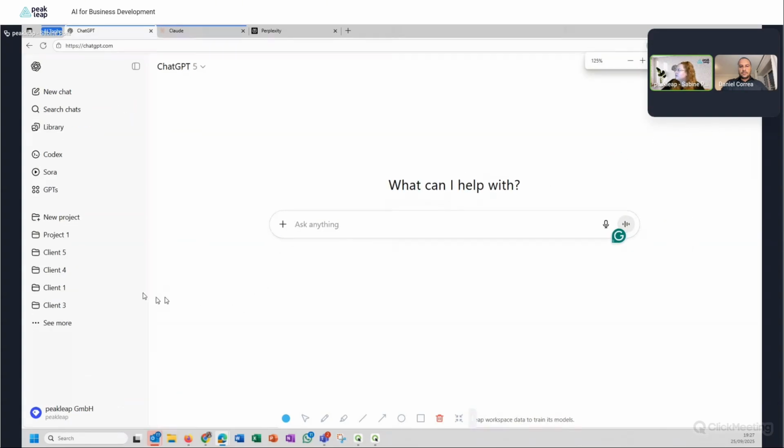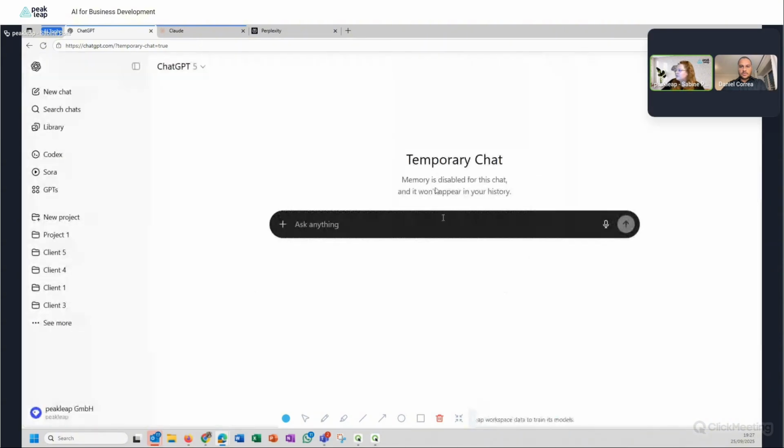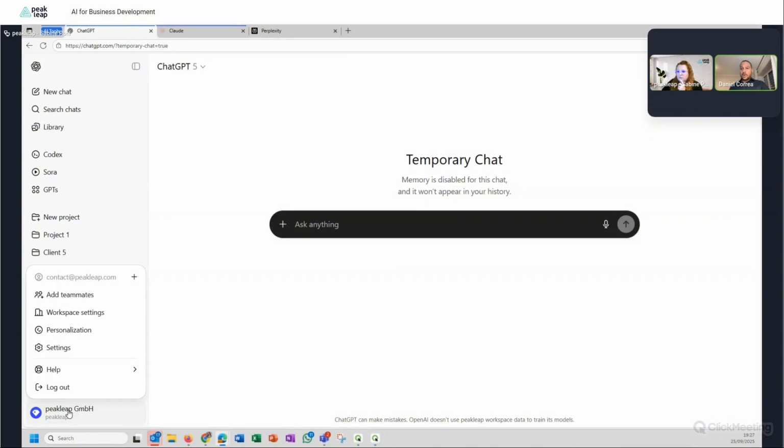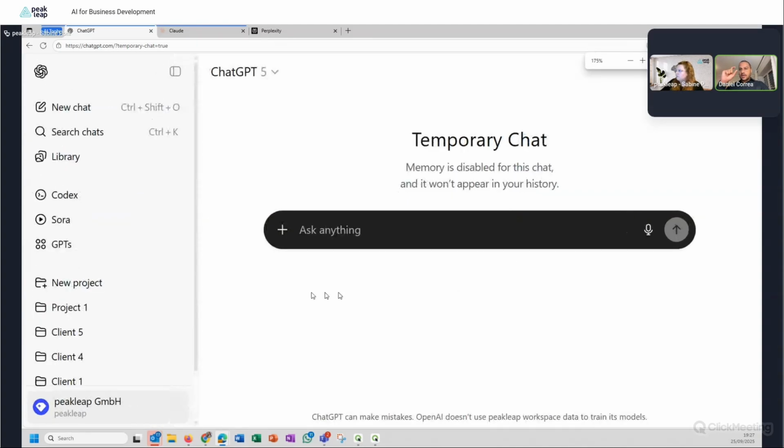And something else that is really interesting is when I'm going to the main page again. So where are my GPTs? You can also create, for example, GPTs for yourself. So what that means is my GPT, you can create your own within your account, and you can even share them. You can create, for example, a GPT to be your personal CFO, or a GPT to be your personal business development expert. And you can create each one of those.